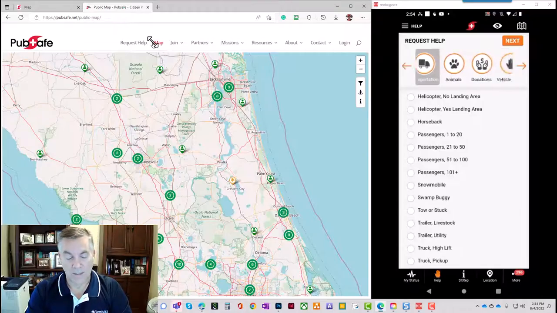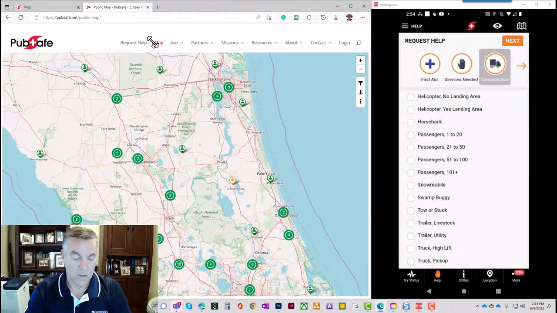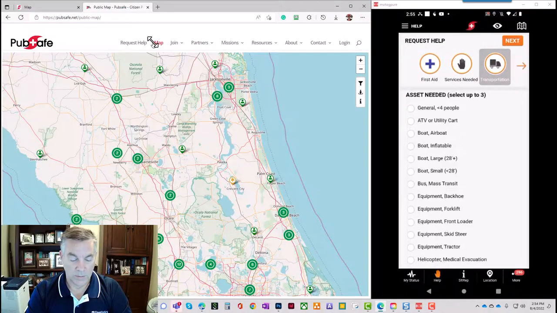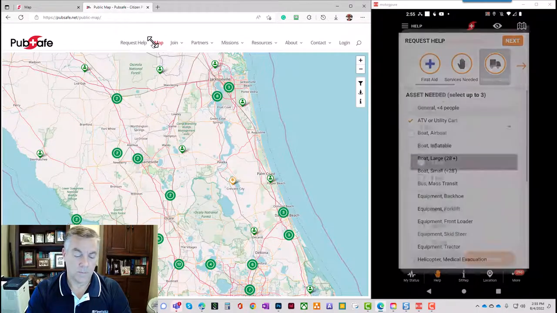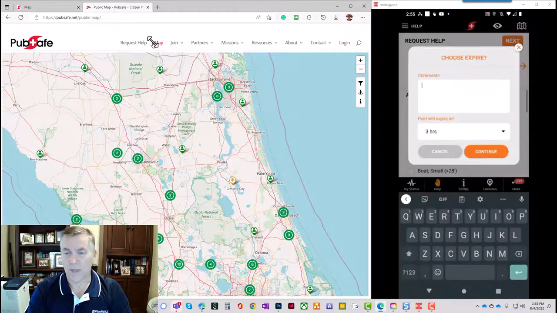And again, at the top, you select your category. Then you come to the bottom and you select a subcategory, and we'll just do this. We'll hit next. It asks me, hey, do I want to take a picture? You can add some pictures, a short video, or you can actually leave a voice recording. You can skip that. And it says, hey, look, make a comment. Give me something here that doesn't fit into a checkbox. Tell me something about what's going on.